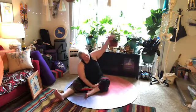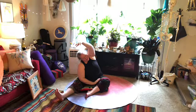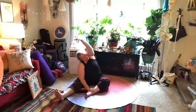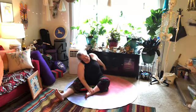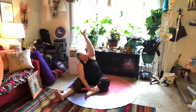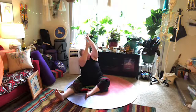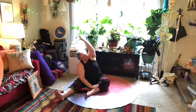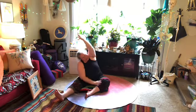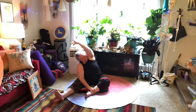So I'm still in the same position, just a little wider. And then I'm going to side bend over my right leg. So now I've got my right elbow kind of rest on my right thigh and my left arm reaching over. And you could just as easily side bend without the arm if that bothers the shoulder at all. One of the things that I've discovered for myself is if I rotate my arm a little bit inward, so my pinky finger almost points more towards the floor, that engages my latissimus dorsi muscles a little bit better, and then it's a more comfortable shoulder stretch. If I'm fighting those muscles, it kind of pinches.